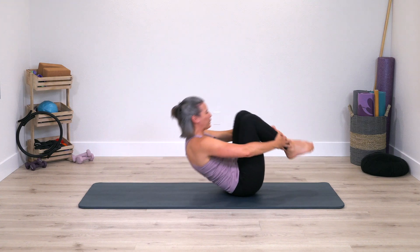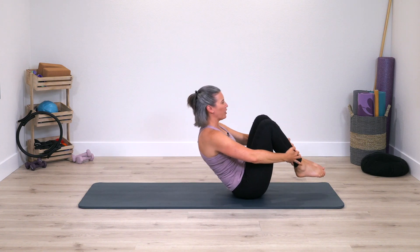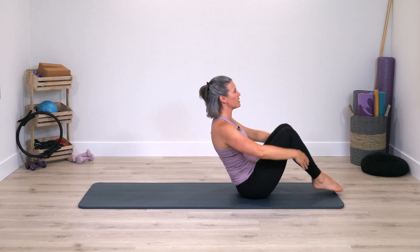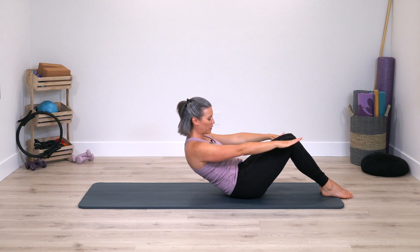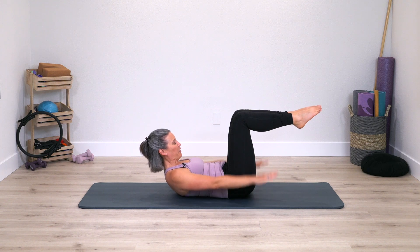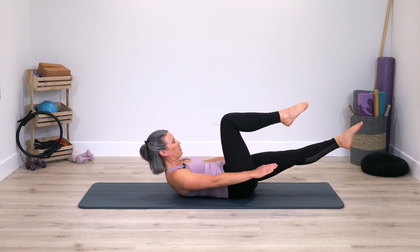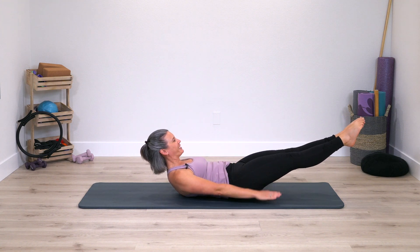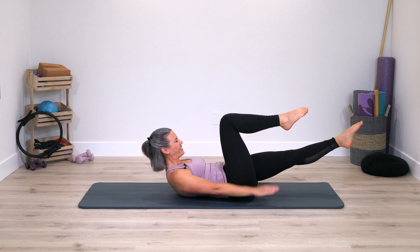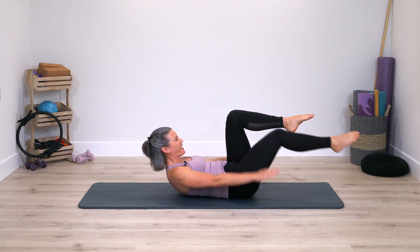Hands down, hips up, walk the feet back into the hands — rolling like a ball. Inhale, exhale, roll smoothly along your spine, just find your flow. Pause, take your feet down, reach your arms forward, roll yourself down onto low spine, middle spine, not shoulders. Float the legs up, pump the arms breathing out. Breathing in, stretch one leg long then pull that thigh back in, second leg goes long, pull the thigh back in. Maybe both legs long, pull the legs back in. Repeat: one and in, second side and in, keep curling up, both legs.